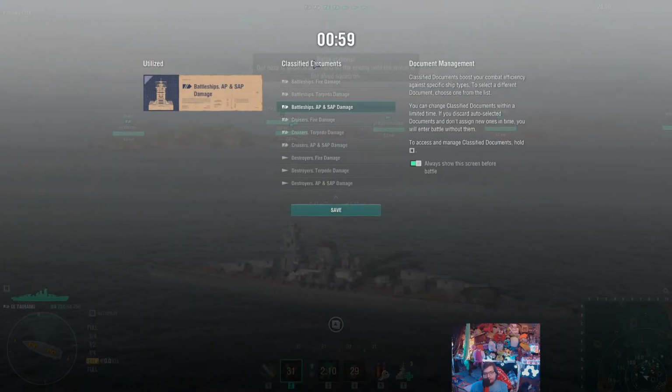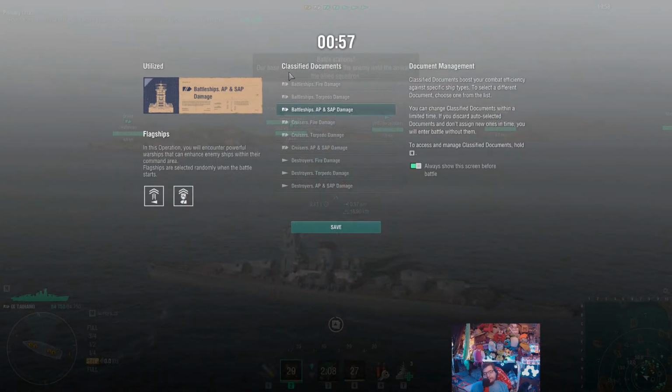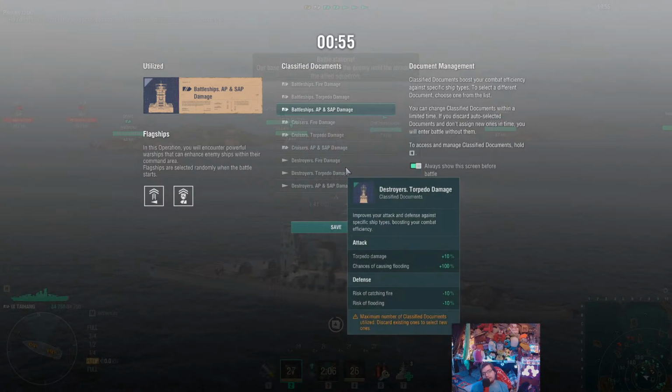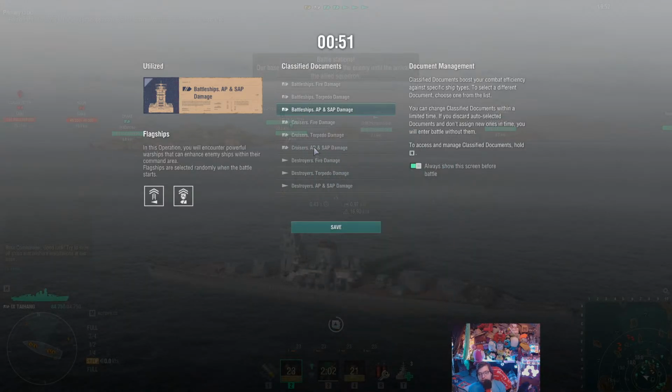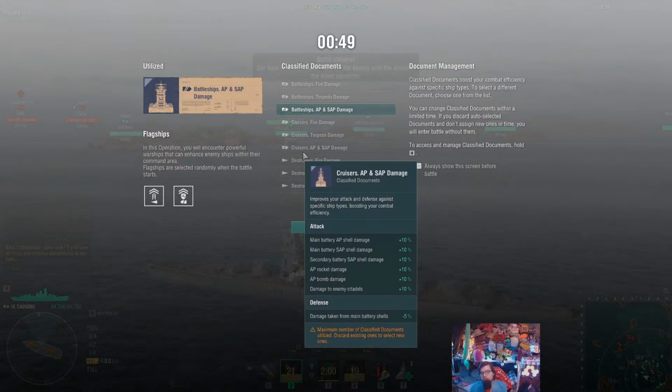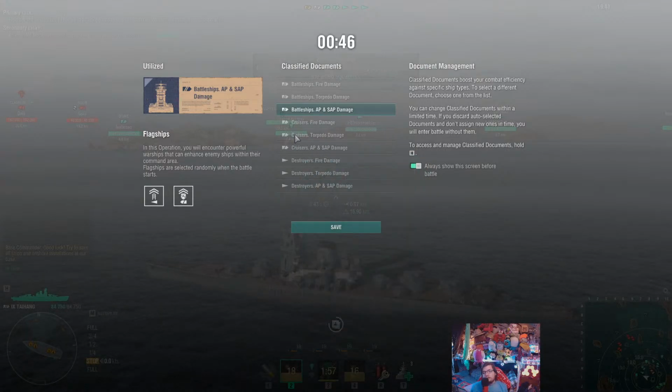Stand by for action. What is my preferred route in this one? What's on the map? Battleships or cruisers? Cruisers? I'm gonna go cruiser on my end.